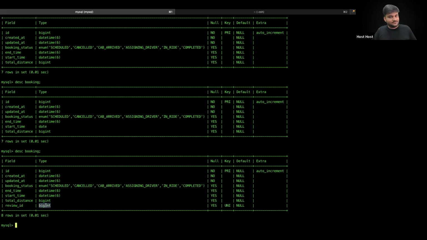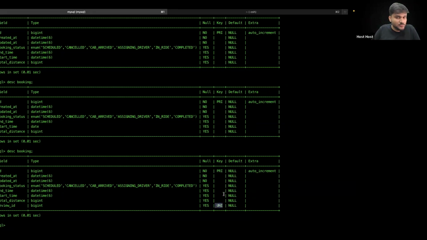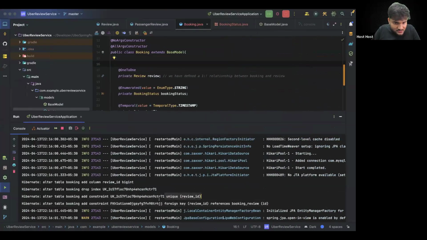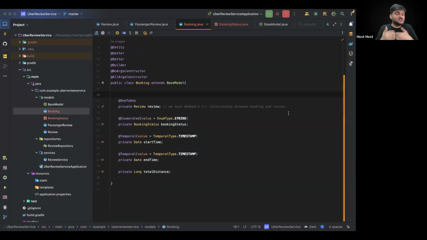And this is not a normal ID. It is a foreign key, as well as unique. One review will have one booking. There cannot be multiple bookings with the same review. That's why you can see there is a unique key constraint as well, added automatically, because in a one-to-one relationship you want the relationship to be unique. One booking has one review and the same review belongs to that booking only. They don't belong to multiple things. That's how you can set up the one-to-one relationship from your Java world to the SQL world.